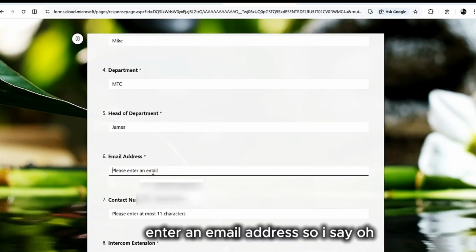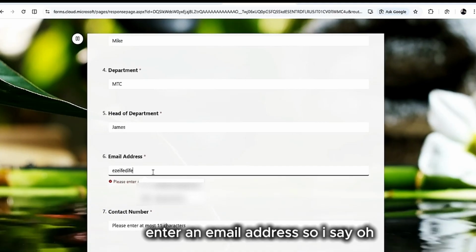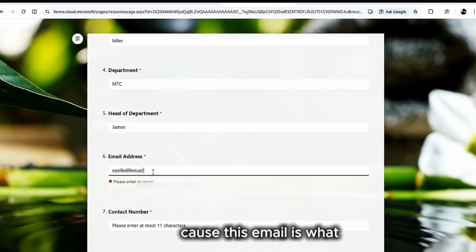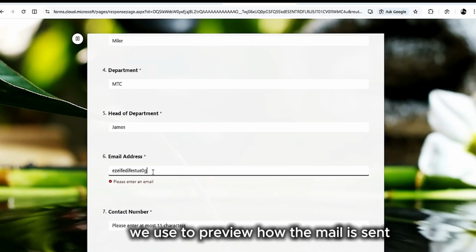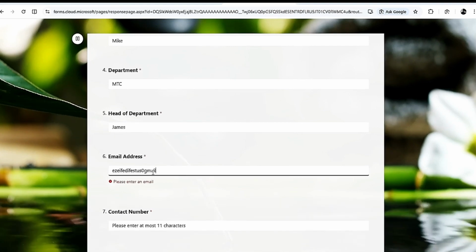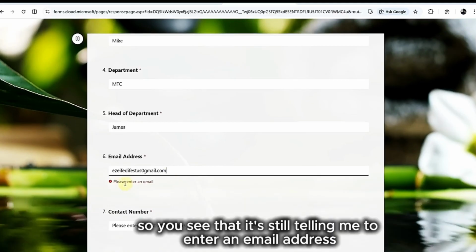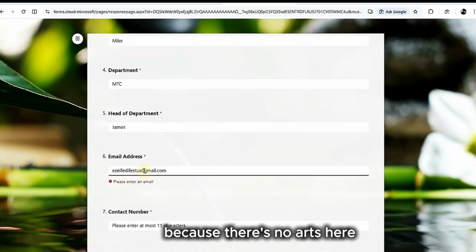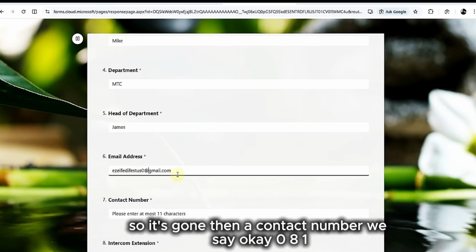Enter an email address. This email is what we use to preview how the mail is sent. You see that it's still telling me to enter an email address because there's no @ here, so I have to put the @ and it's gone.